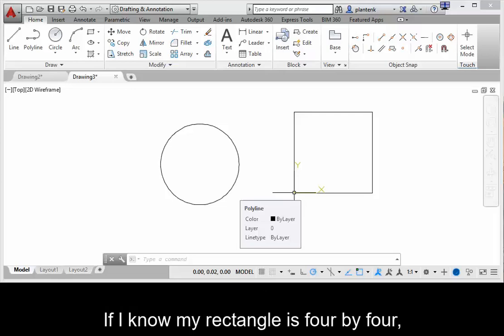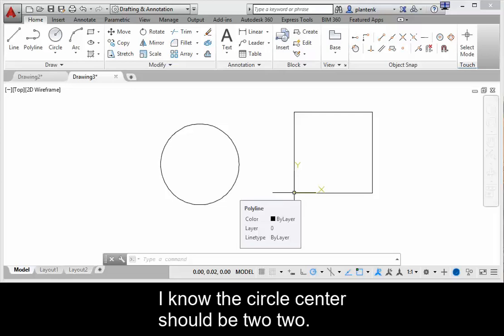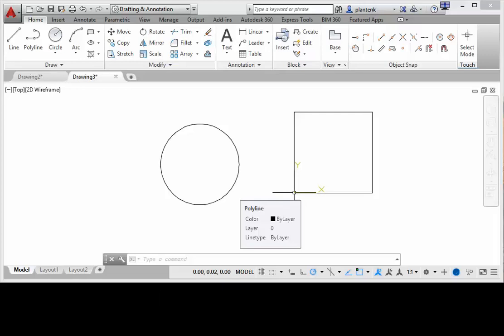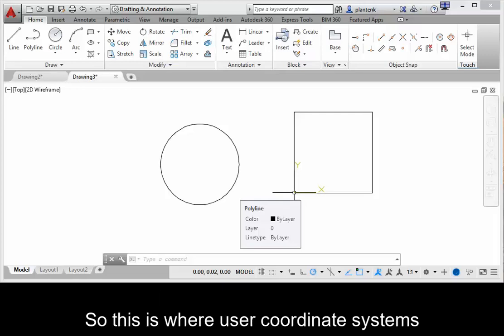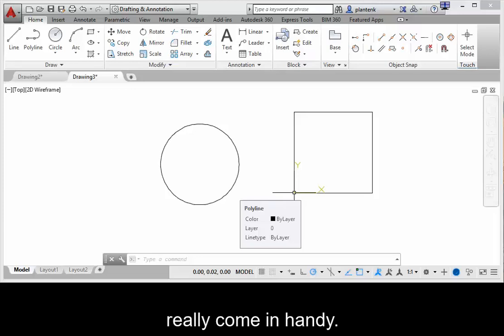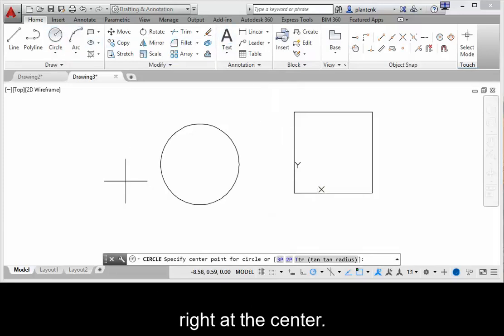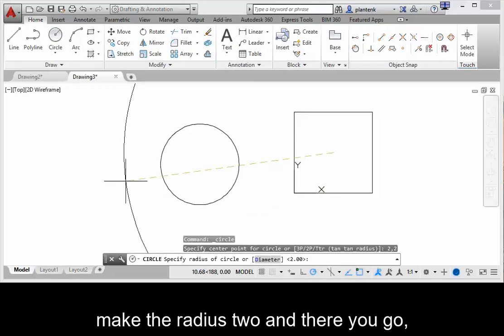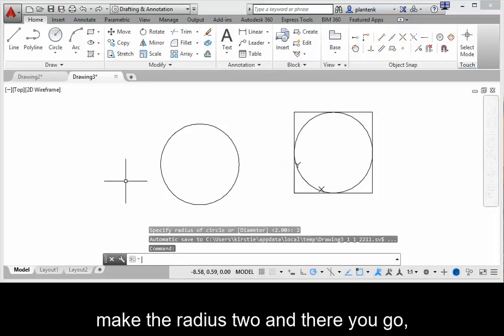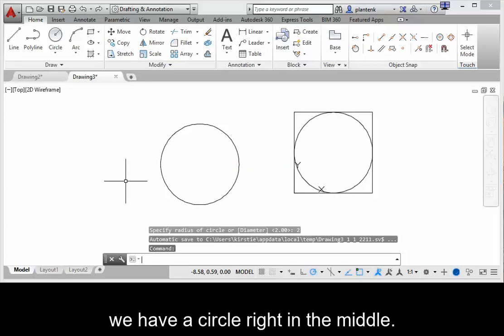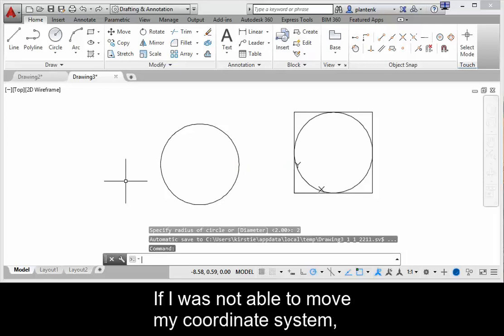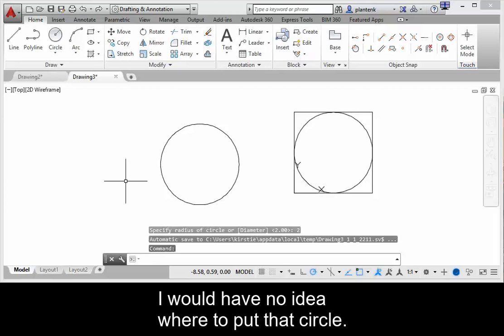If I know my rectangle is 4 by 4, I know the circle center should be 2, 2. So this is where user coordinate systems really come in handy. All right, so let's go ahead and put the circle right at the center. 2, 2, make the radius 2, and there you go. We have a circle right in the middle. If I was not able to move my coordinate system, I would have no idea where to put that circle.